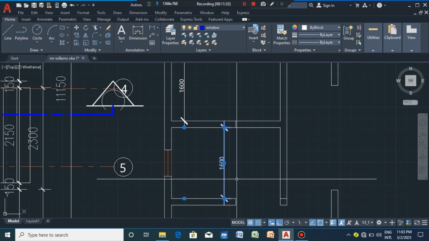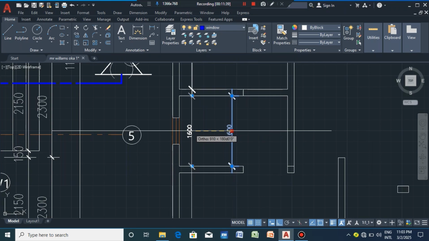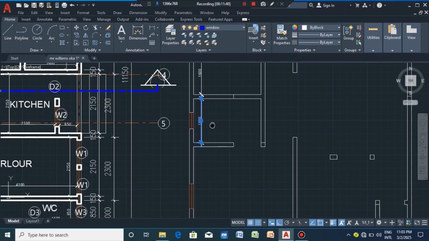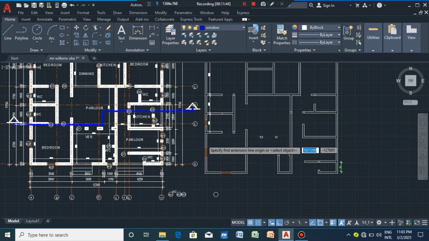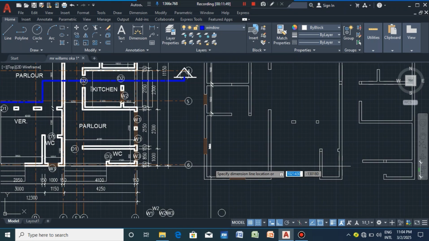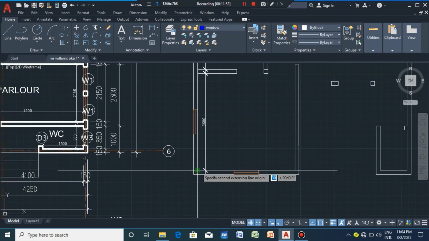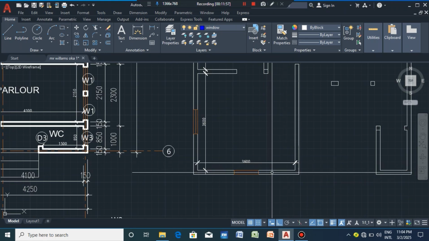Your drawing should not be like this, where you take the dimension up to this point. When you want to insert your AutoCAD blocks, it will interfere with each other. So just put it at the side the way it is. Then same here, and make sure they're always aligned.